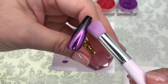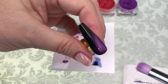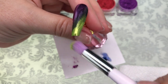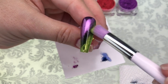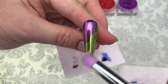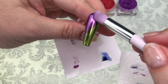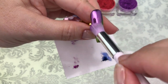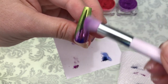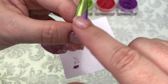I'm not going to worry about any patchiness on the nail just yet. I'll get both colors on the nail first, making sure I get that transition area the way that I would like it before I actually come in and make the two colors more saturated with a little more pigment. I find that using my fingertip, when I'm getting to that point, to deposit more works a little bit better. Actually, it does just flat out work better than any of the brushes.